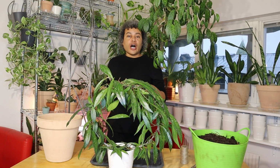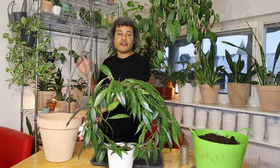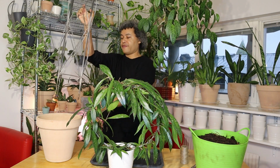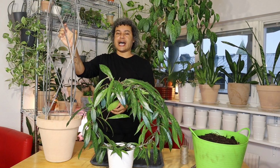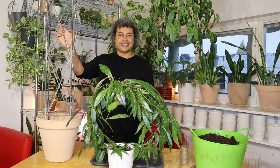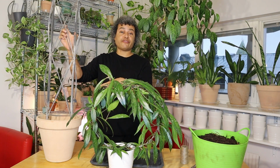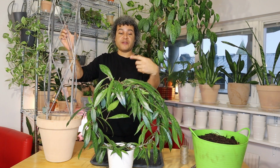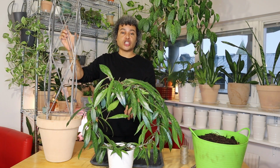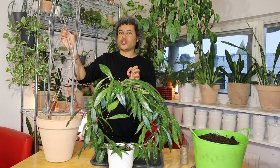So, what I need to do is get this plant into this terracotta pot, get the frame into the pot like that, so it stands up as a beautiful art piece. I am expecting this plant to grow all the way up and down this frame straight away because it's probably very long. It's been wound around this frame quite a lot. So we'll see how much of the frame it fills straight away. I think this is going to be gorgeous.